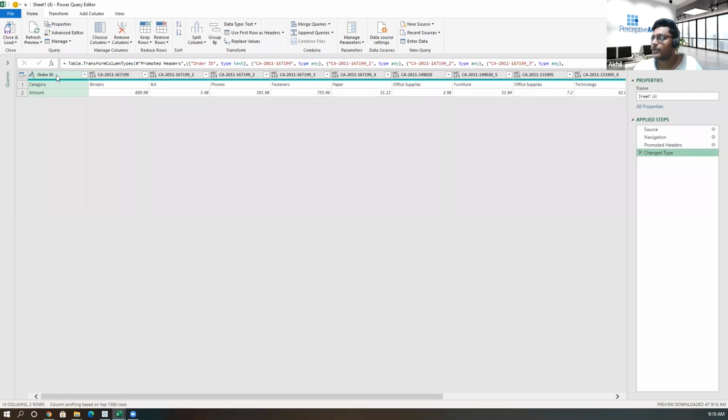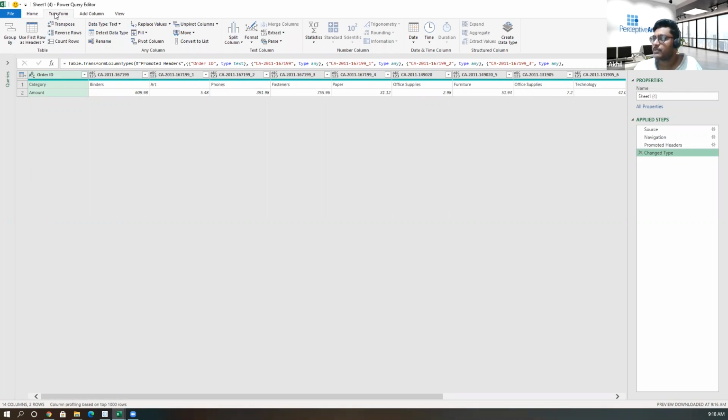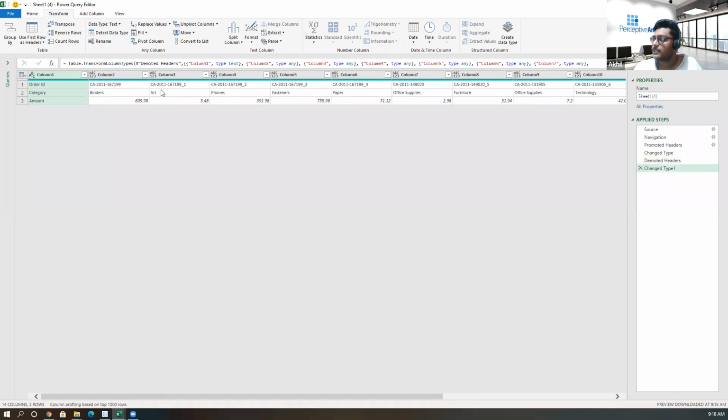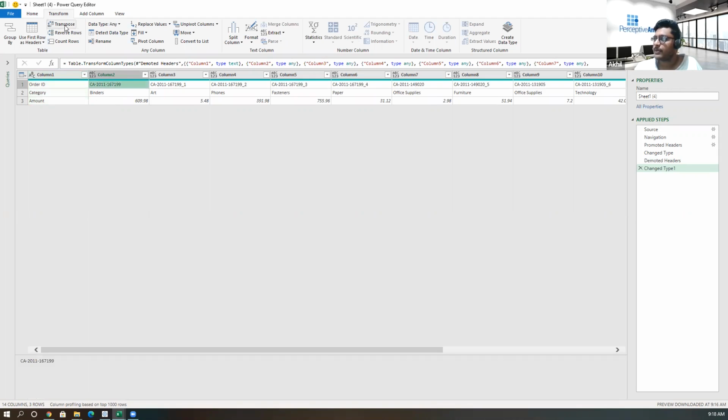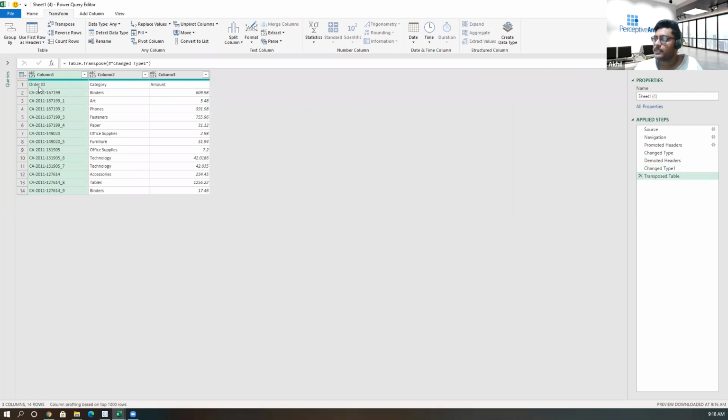So what we want is to have this particular header as a first row. To do that, we'll go into Transform, and you will see the option Use First Row as Header. You can click on the drop down and you will have the option to use headers as your first row. Once you click on that, we're going to have order IDs as our records. Now when you transpose this data, we'll be able to see those order IDs. Now it's just a matter of changing the first row back to headers. Click on that, and it brings that to the header.